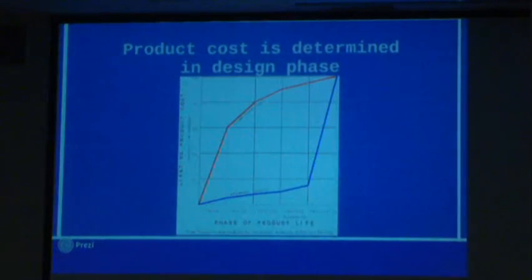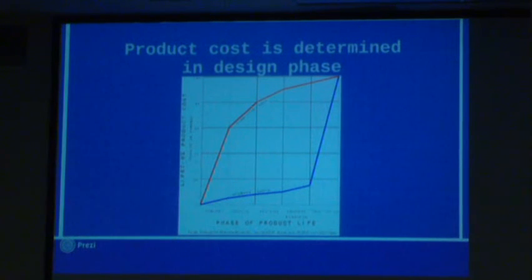Okay? To kind of bring that home, if you look at the difference between incurred cost, which is in blue, and committed cost in red, so this is in a product life cycle. Kind of hard to read, the resolution's bad here, but on incurred cost, as you go through the concept, design, testing, process planning phases, you've only spent about 15% of the actual cost for making the product. And then you spend all of your money in the production phase to actually make the part. Okay? So engineering is cheap relative to actual production.